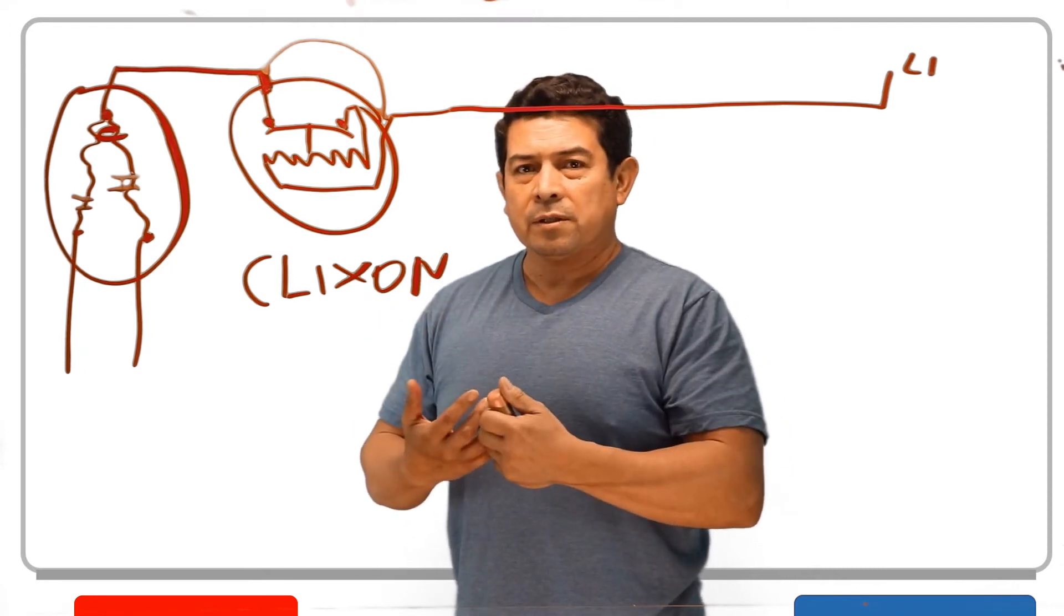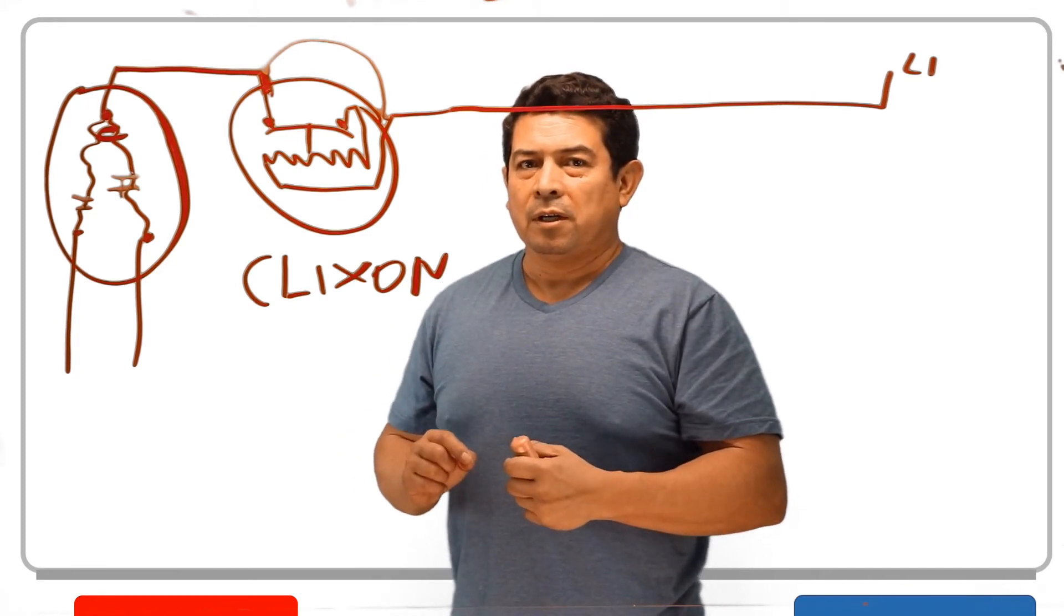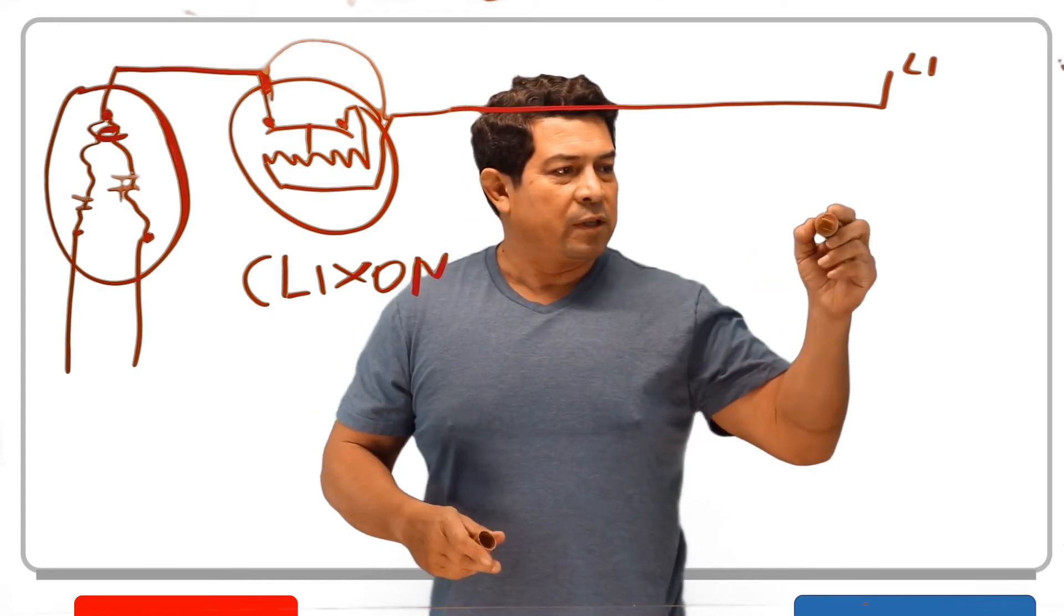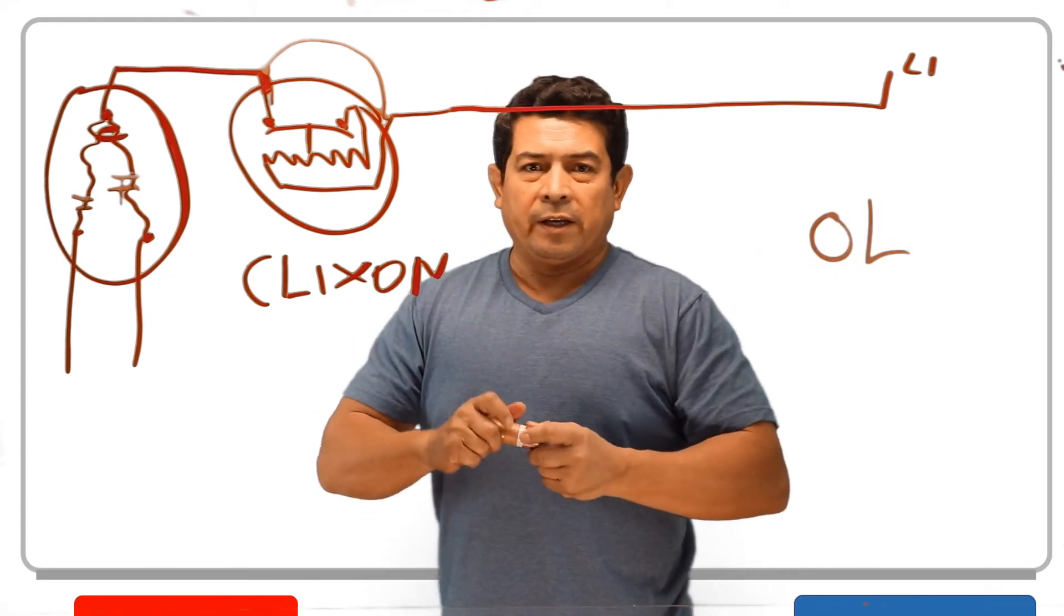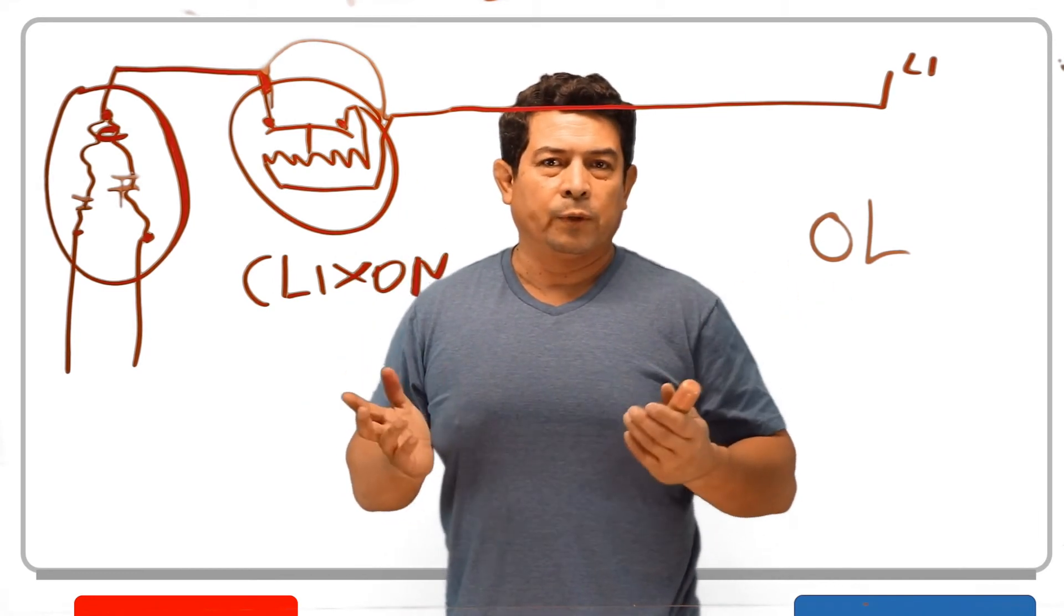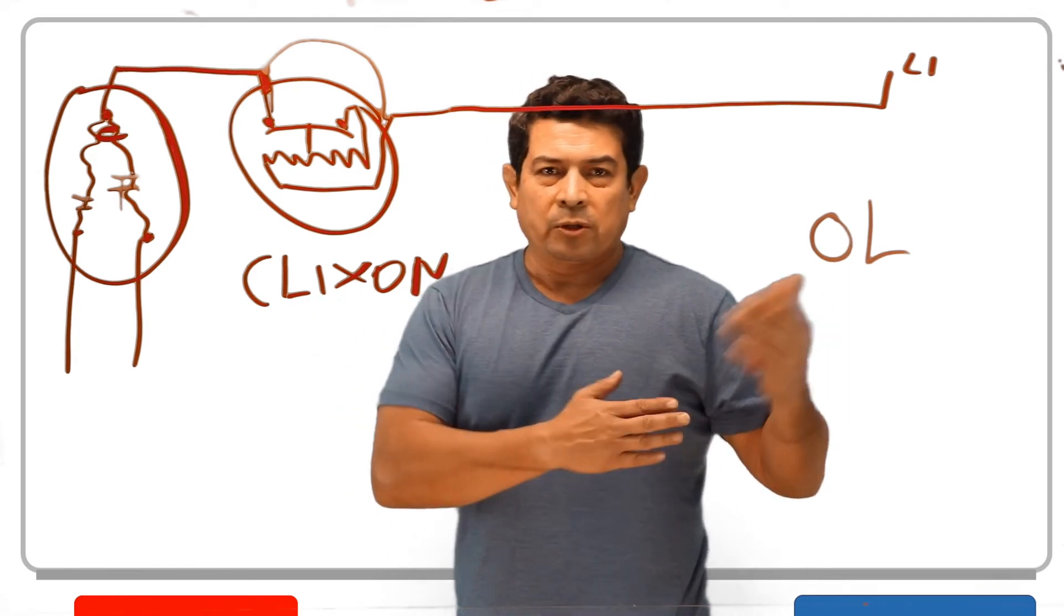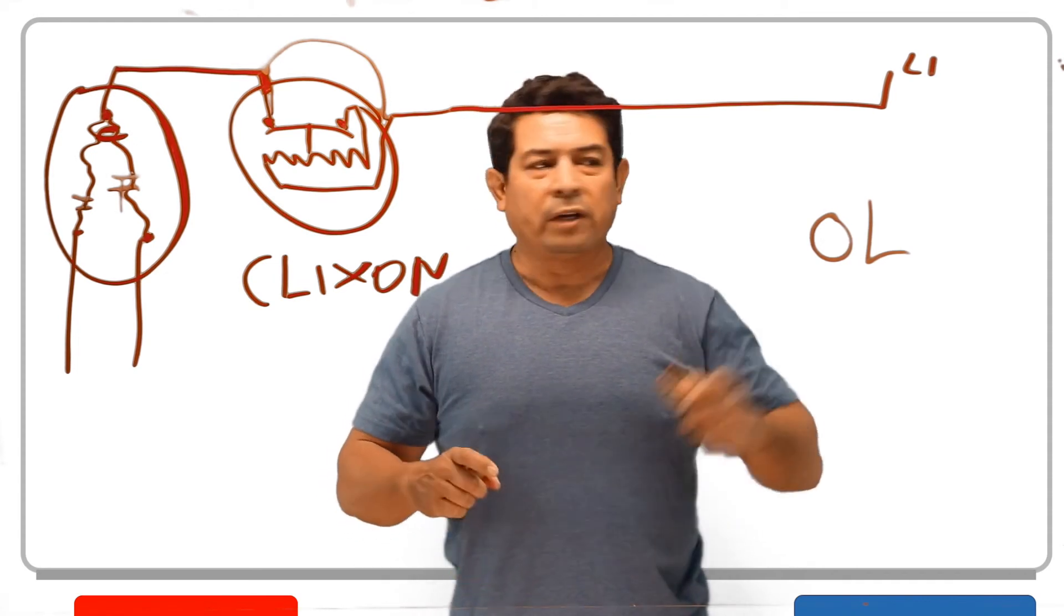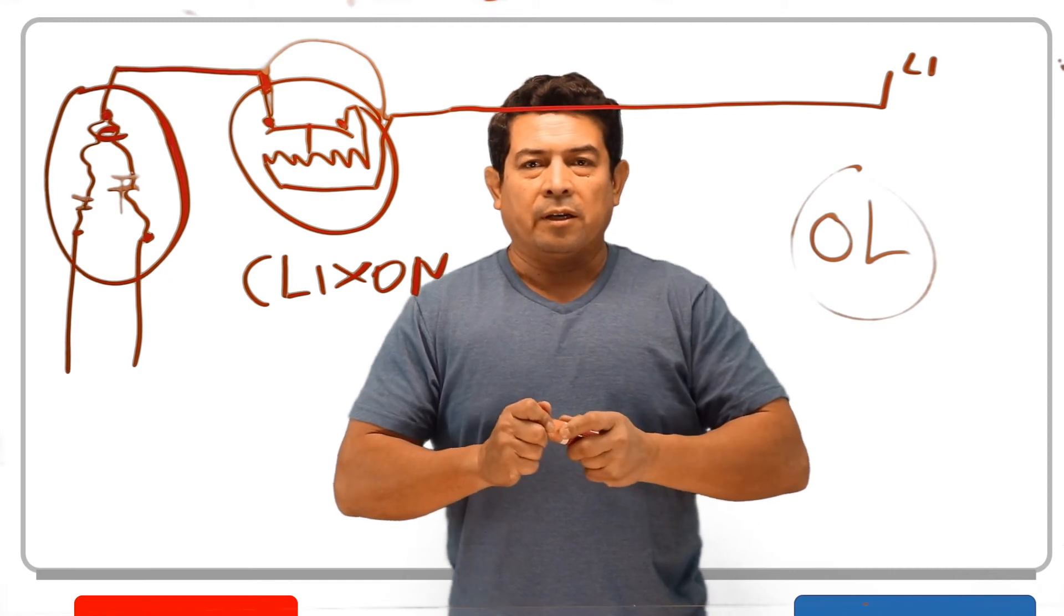With your ohm meter, if there is no resistance, then that means that it is closed and that's what you want. If there's infinite resistance, or in other words what some people will say, OL, then you know that that's open. OL. What does that mean? Open line, open lead. It just depends on how you want to say it. But basically this means that whatever it is that you're checking is open and nothing is going to get through.